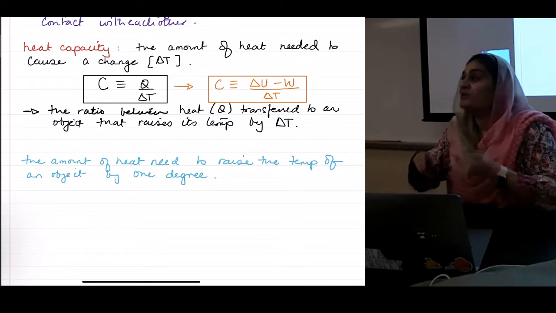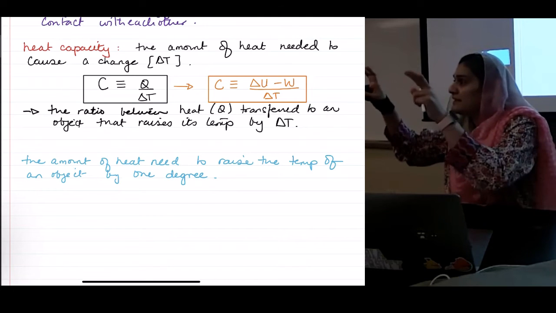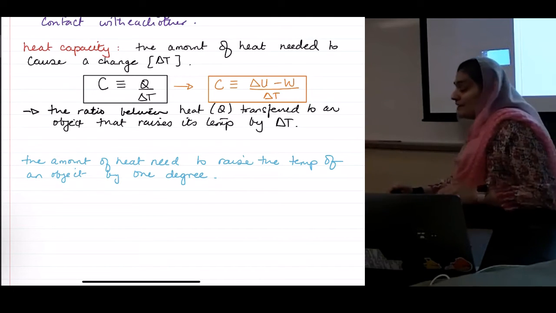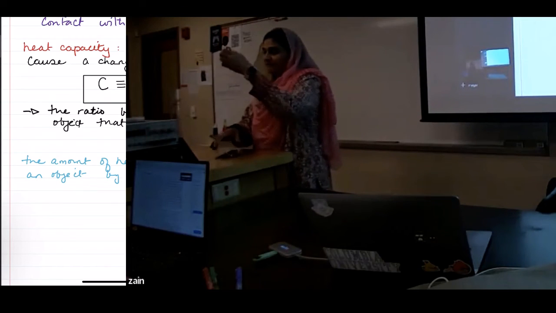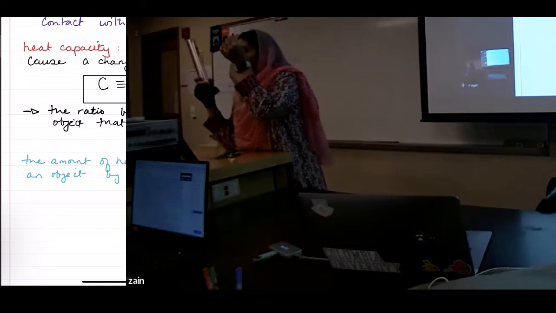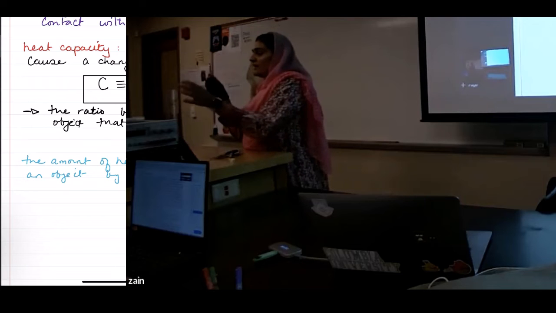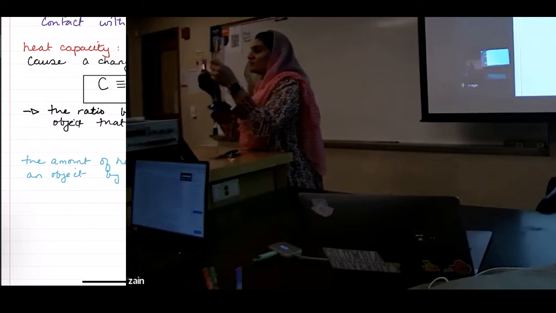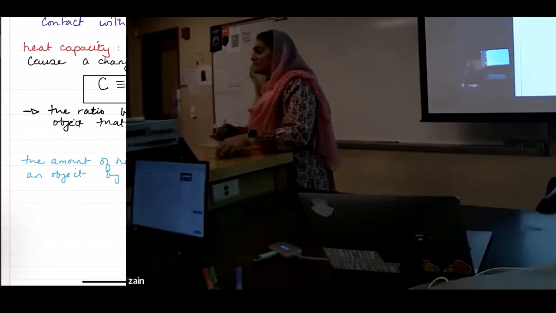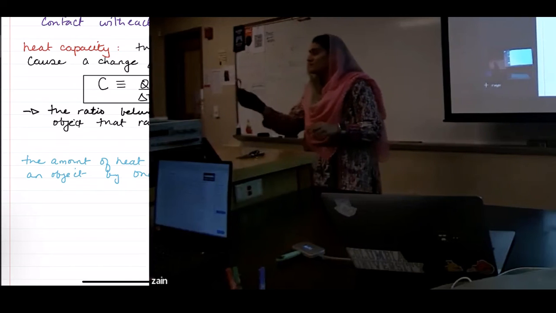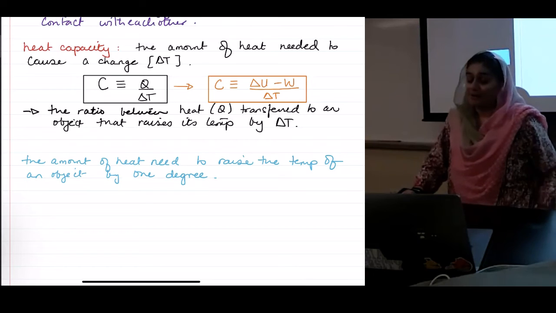Not only have I not told you what degree I'm talking about, I have also not told you what quantity of matter I am trying to heat. Will it be easier to heat this than this? If I had 10 of these and I had 1 of this, which could be heated faster? Probably this would be harder to heat, right? And this is just metal. It will be easier to heat. So all of this creates a problem.